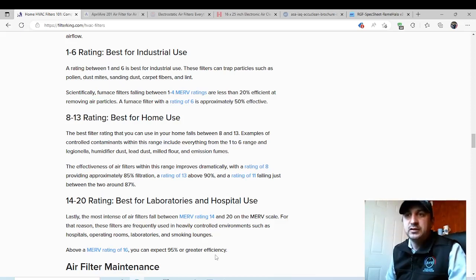Everyone has a filter. If you think that your system does not have a filter, you probably are wrong and you need to find your filter or find where your filter is supposed to go. If you run your system without a filter or you run with a dirty filter, stuff will get by and get onto your coil and stop up your coil, which will cause problems both in the heat and the cooling, and decrease the life of your equipment.